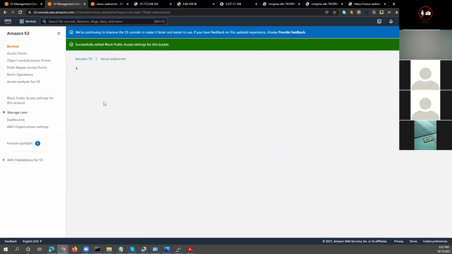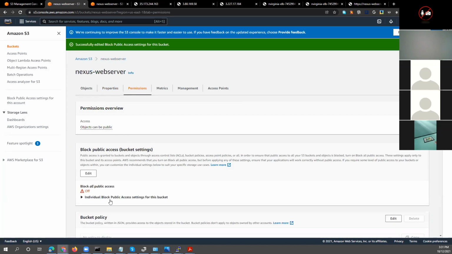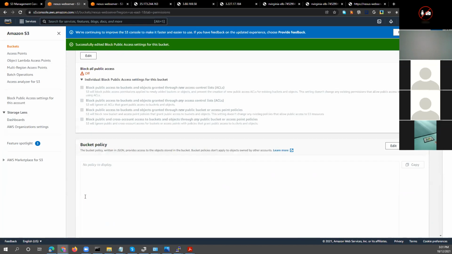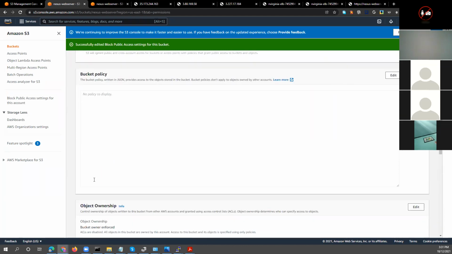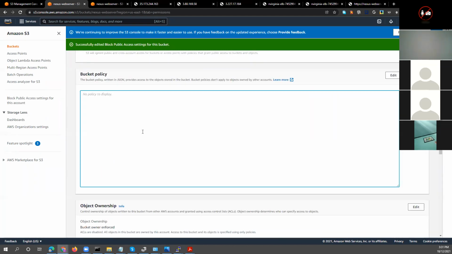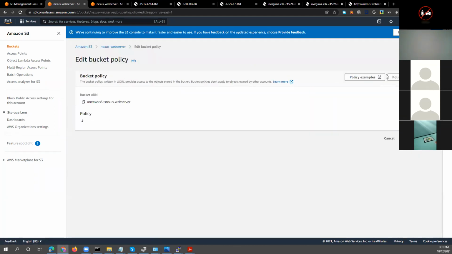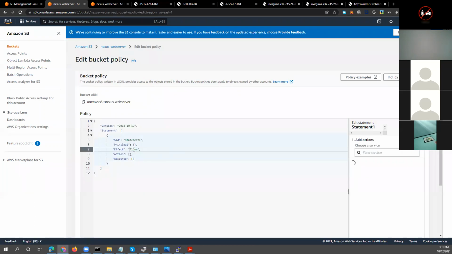Okay. So malinaw, permission, individual, bucket policy. I can create my own policy. Yan. So allow. Sabihin natin allow all. Resource all.